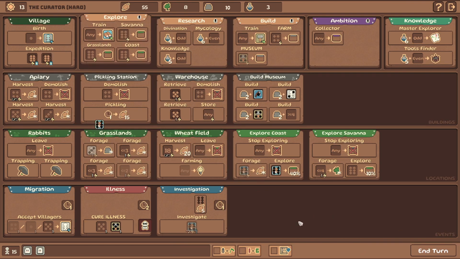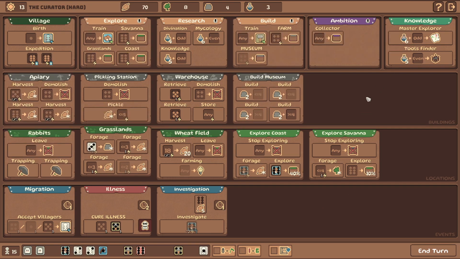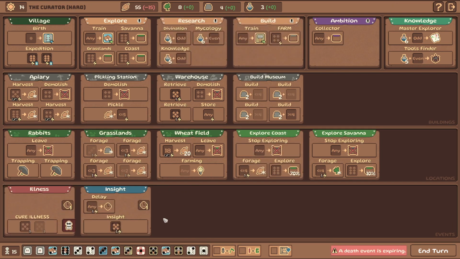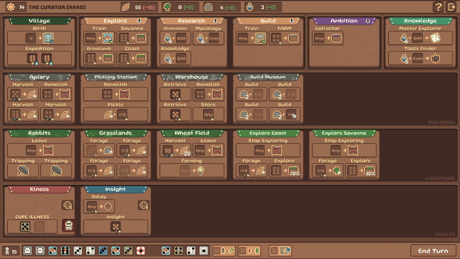Okay, cool. Yeah. Master Explorer. I want Master Explorer. Maybe I should go for Master Explorer next. Pretty good. Insight. Okay, well, I do have a 5, so I don't need insight. Can we grab some stones? Well, we actually have stones, so we can finish this thing.